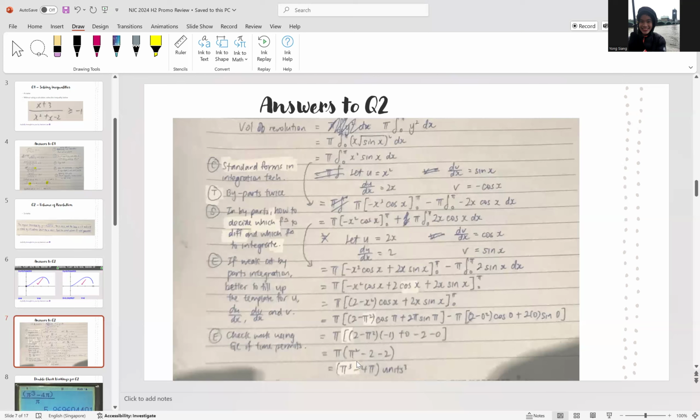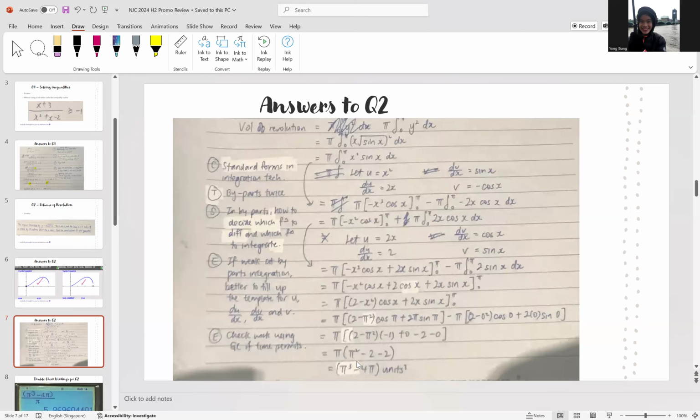Then, because you see negative, negative, I can simplify it, factor out the constant, and it is going to be a positive. So it's going to be a plus pi times the definite integral of 2x cosine x with respect to x. And that's when you notice that it's still an algebraic and a trigonometric function. And that is the trigger. It triggers your mind to do integration by parts again.